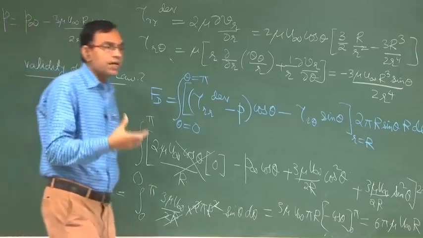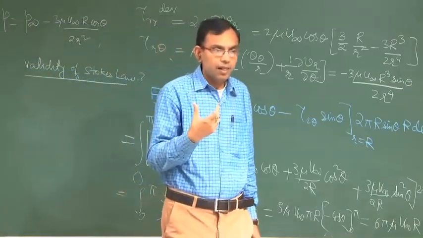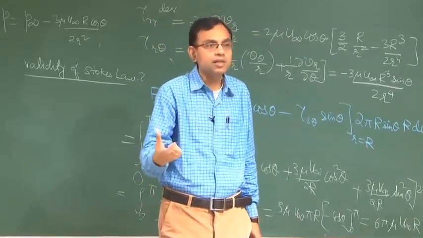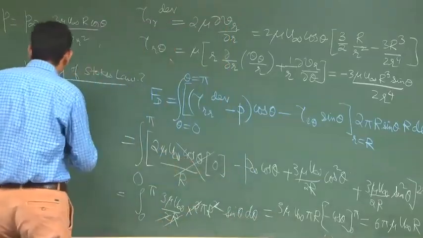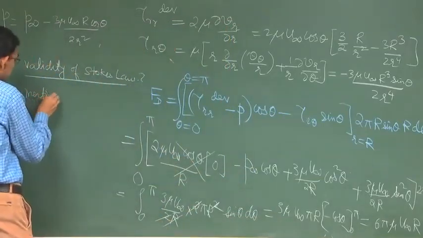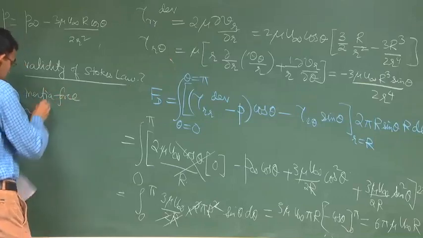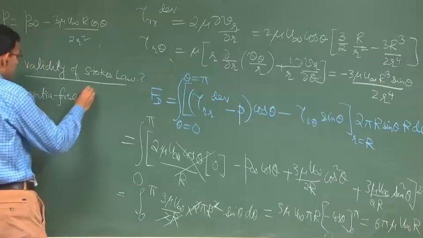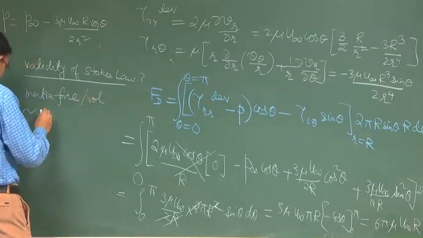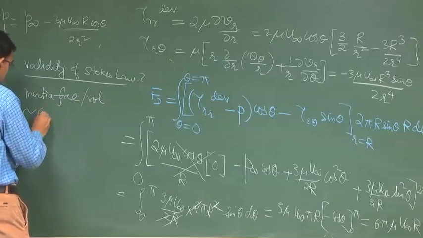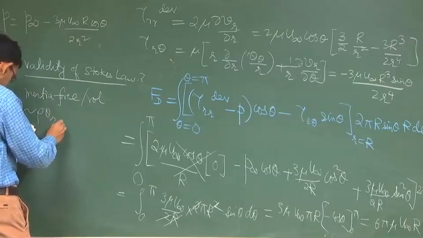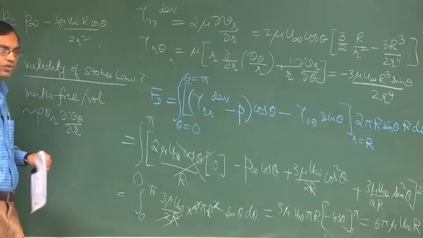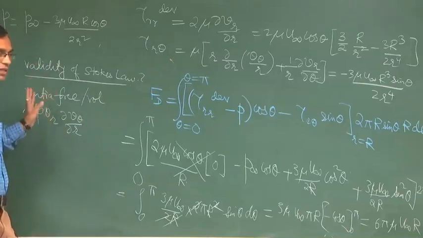So, the validity is dependent on Reynolds number, and instead of looking into the Reynolds number, we will see what is the inertia force and what is the viscous force. So, inertia force, just take one of the terms in the order of the inertia force. These are all force per unit volume which are coming in the Navier-Stokes equation. This is rho Vr into, this is one of the inertial terms in the Navier-Stokes equation.